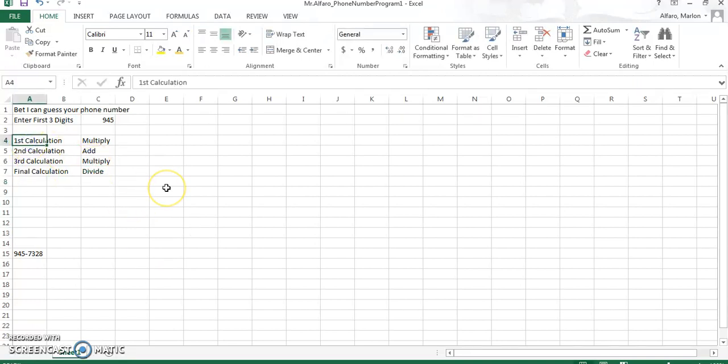Pay attention to what's in the cell. If you notice, under cell A4 is the word calculation, and if you look on the formula bar, you'll see that. However, if I go to B4, there's nothing in there because you did not enter that in B4. It may look like the last part of the word calculations is in there, but it is not. Notice the formula bar is empty. Now I'm going to start making calculations.